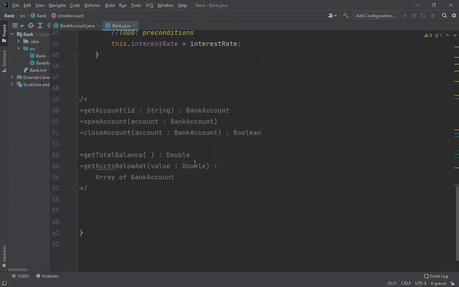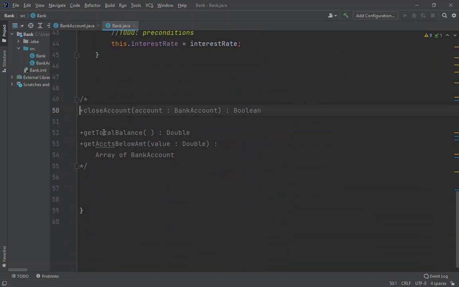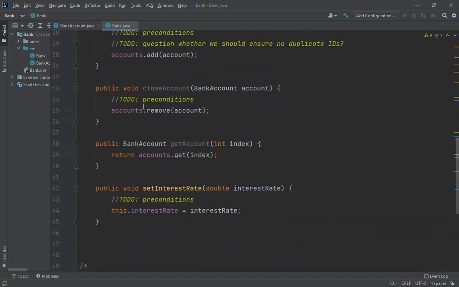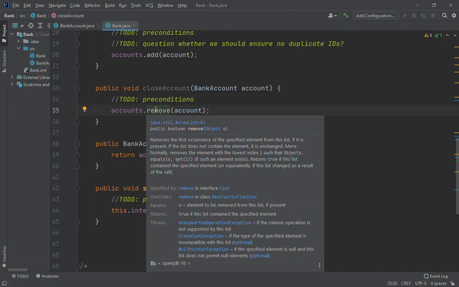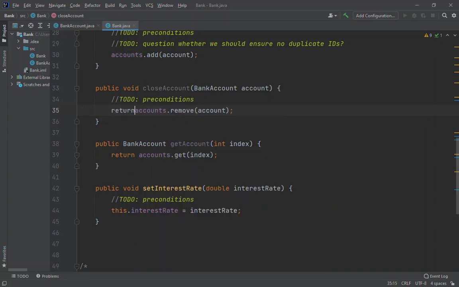And then we have some other methods that we wanted to have. We've done get account and open account and close account. Oh, this one's kind of interesting too. Does this remove call return something? And notice it does, because there is a boolean return, and it says, returns true if this list contained the specified element. So we could actually return this as an additional little signal. So we can return a richer result by saying, hey, accounts.remove will actually tell us whether it really removed the thing or not. So we might as well pass that through back to the client so that they can do something with that if they need to.